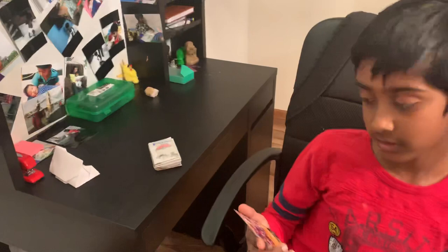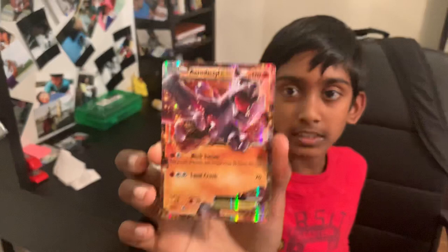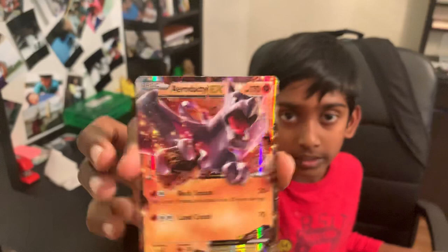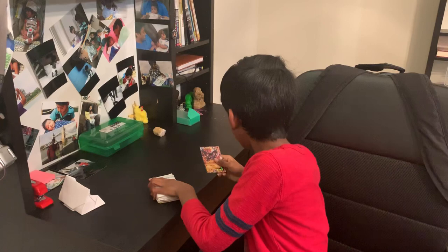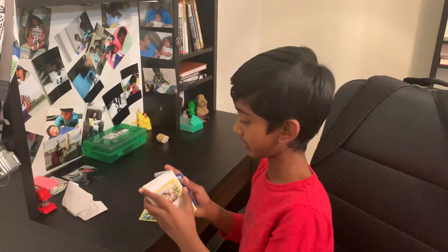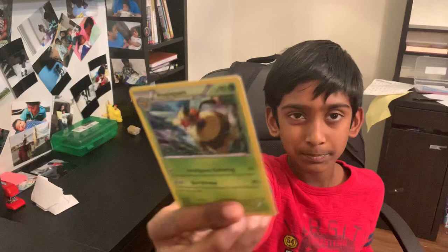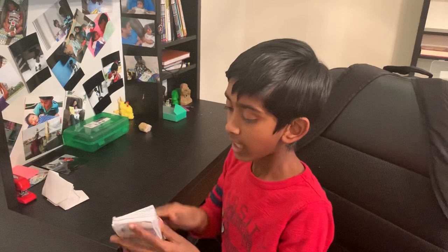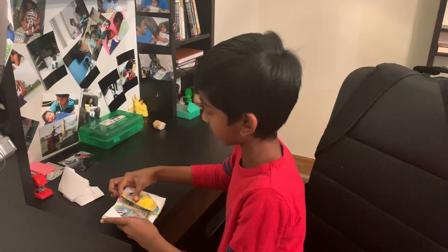So this is my strongest Pokémon card — I don't know how to pronounce his name but he's a rare card, I traded this with my friend. He's 170 HP. I'll just show you a few of them. This is Vesp Queen, I think — I don't know. And I'll show you one last one — I'll show you Pikachu.